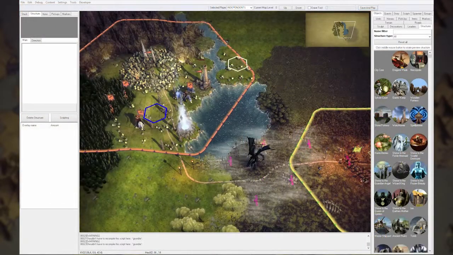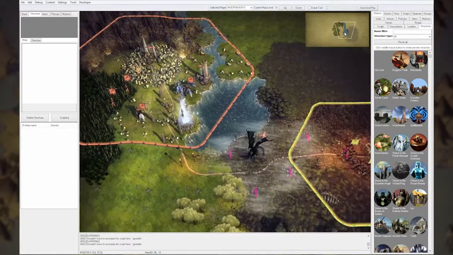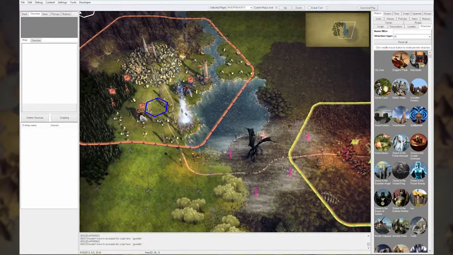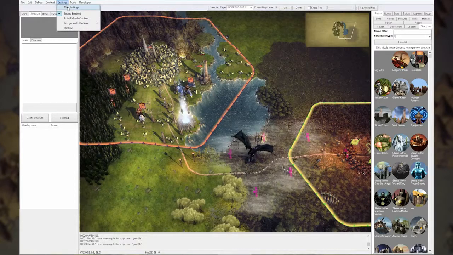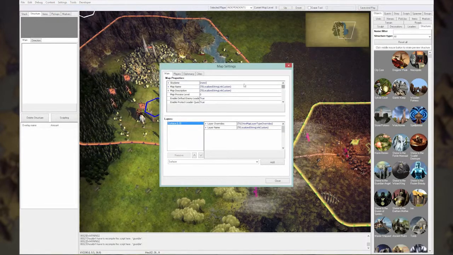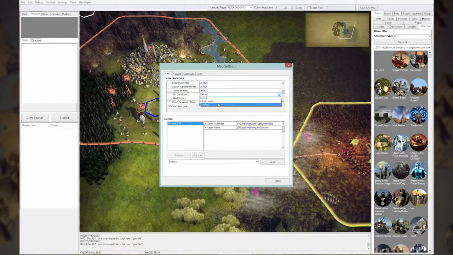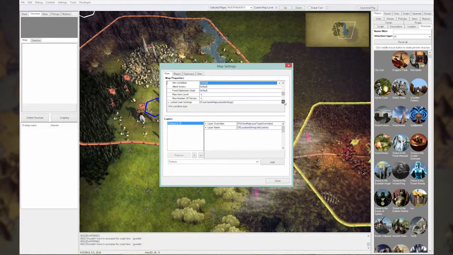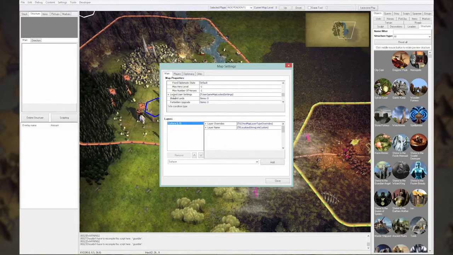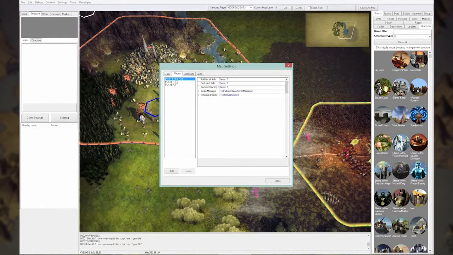Alright, so we've shown you a bit of the basic map editing to make a level itself, and now we can show you a bit more advanced stuff. We have here the map settings. These are a lot of settings that you can set. You can customize quite a lot of things. For example, whether you want the win condition to be scripted only, core leaders, or just the normal default. Whether you want to have the max hero levels, etc. You can lock these as well if you really want to prevent people from choosing otherwise.